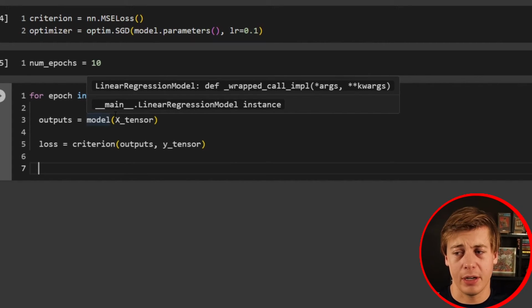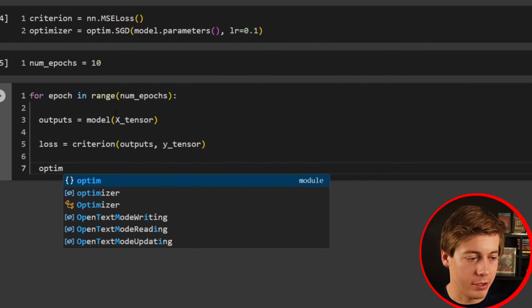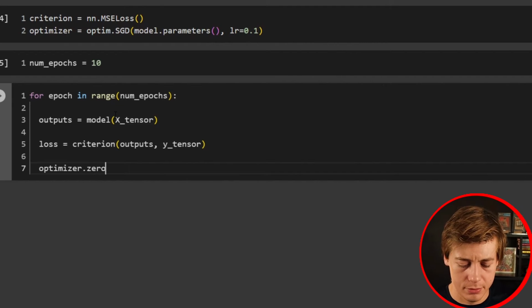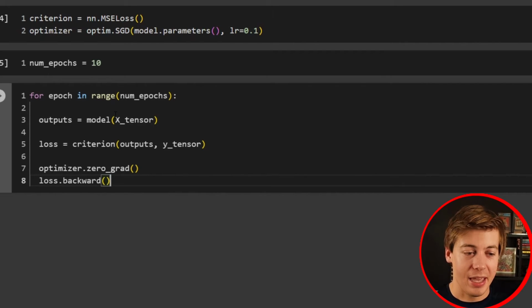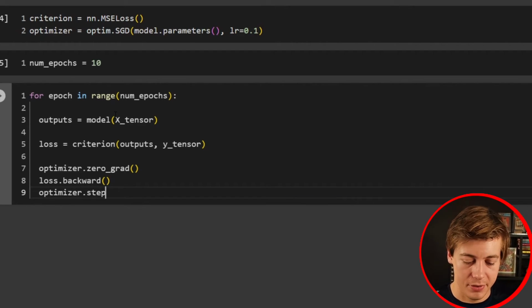So the first thing we're going to do is clear the gradients. And that's over here: optimizer.zero_grad. The next line is going to compute gradients. We're going to say loss.backward. And lastly, we're going to update our weights in the different parameters. That's going to be optimizer.step.